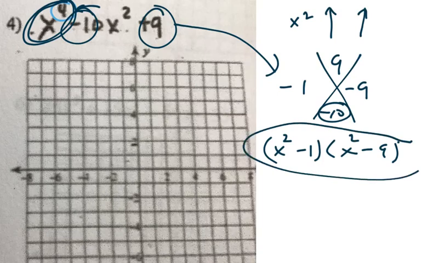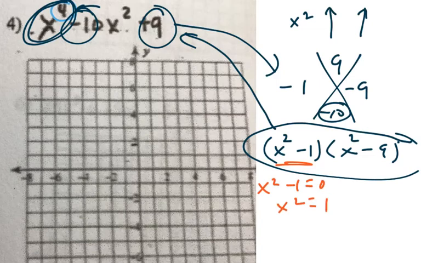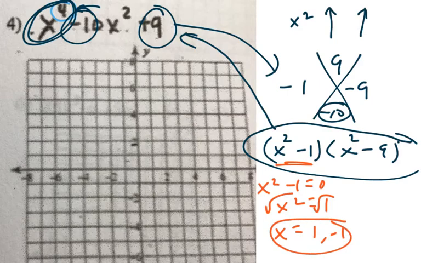If you multiply this, in other words, guys, you will get that. So now that I have it factored, we're going to solve where this equals 0. So x squared minus 1 equals 0 only if x squared equals 1. I added 1 to both sides. And when I take the square root, don't forget with square roots, you get positive 1, and you also get negative 1 in this case.